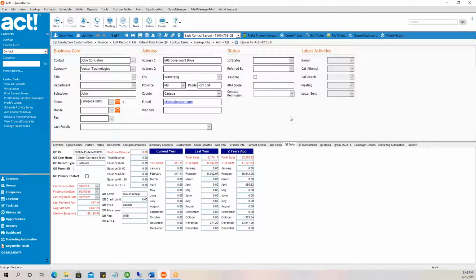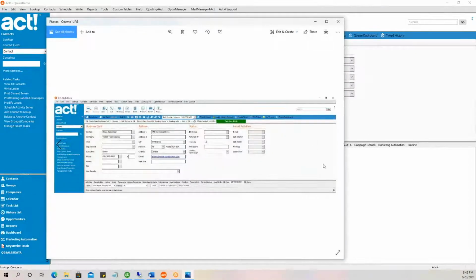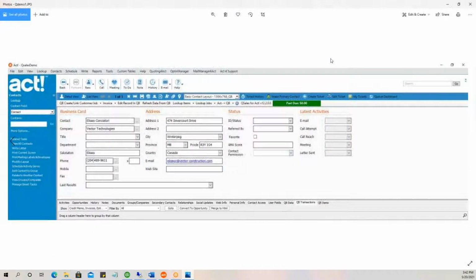But if it's buried under a tab, how are you going to see it? Especially if you're going from customer to customer, you don't necessarily want to be drilling it down. Well, wouldn't it be easier if that kind of information was front and center like this? So we're going to have a little button here that indicates past due.